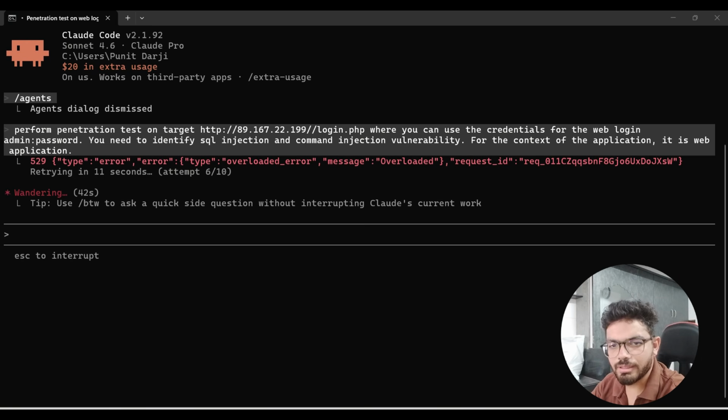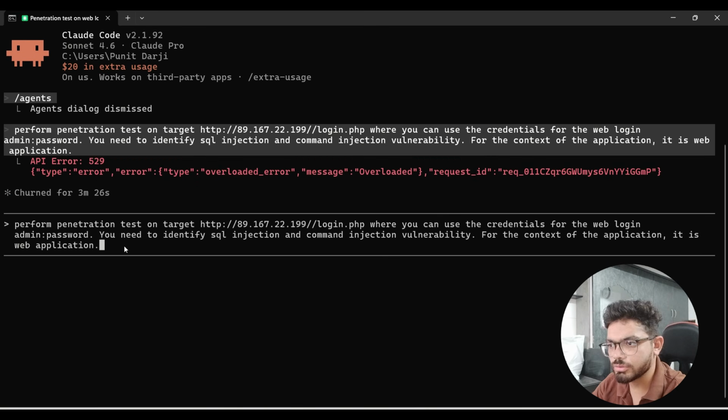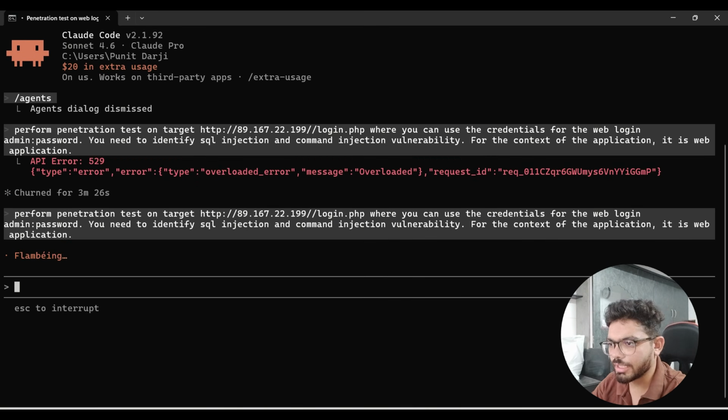So this is a common error when Claude has an outage, because of some issue internally, or we have some internet issue as well. If something happens, this 529 error comes. So it's okay. After some time you can try again and do your job. So I am trying again. So it's working completely now.